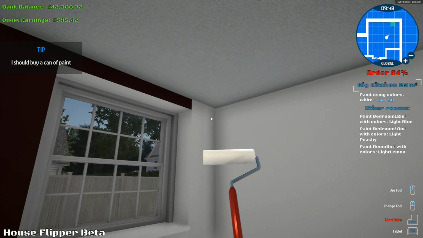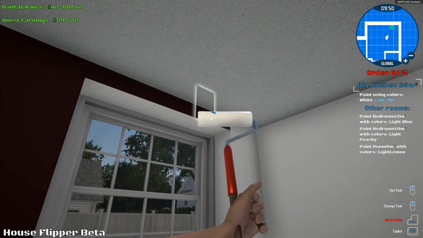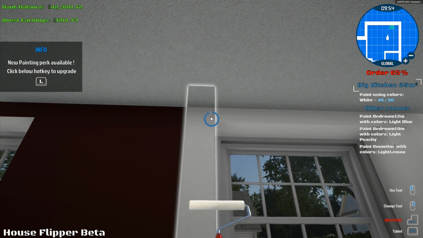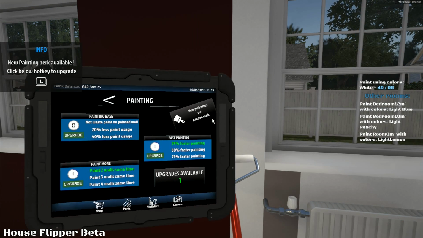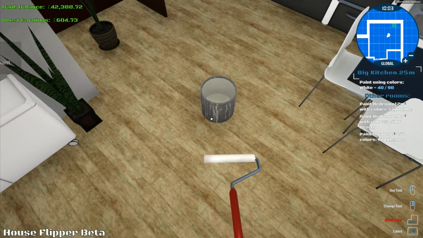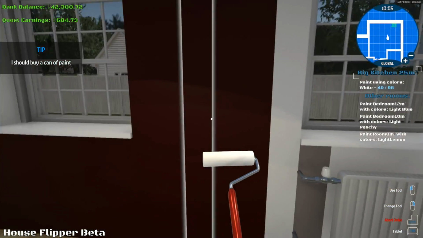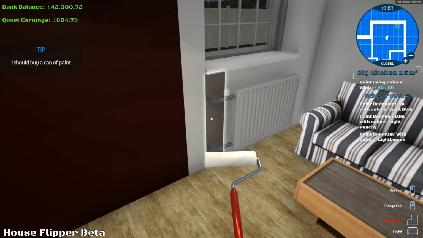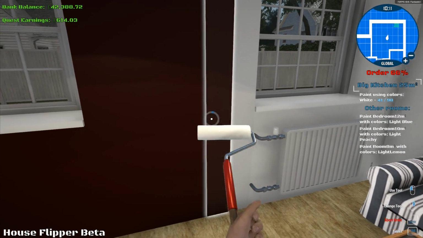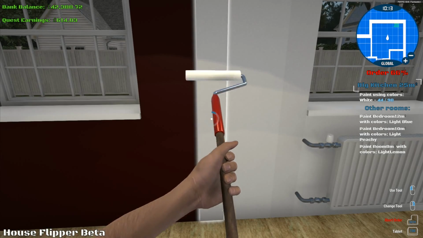Grab a bit more, and these along the top, I should just be able to pull it in a straight line all the way along like that, and there we go. We now have another painting perk, so we're going to go for another one of these and see if we can paint 3 walls at the same time. We'll see how this works out. I'm really curious about this one now. We've done all of that. I just want to finish that bit off there, and we're going to go 1, 2, 3.